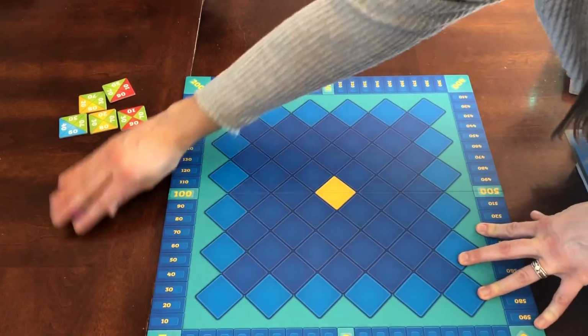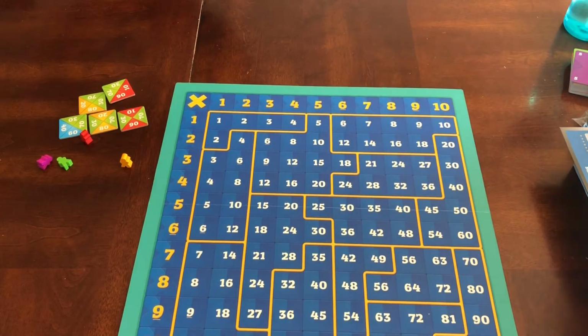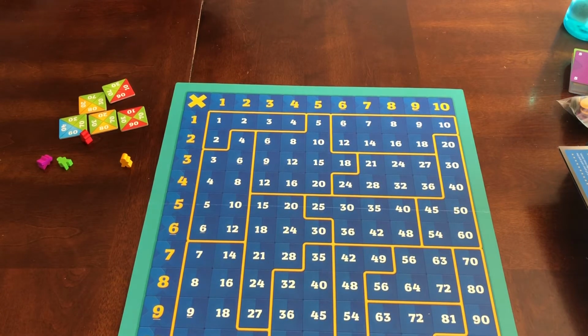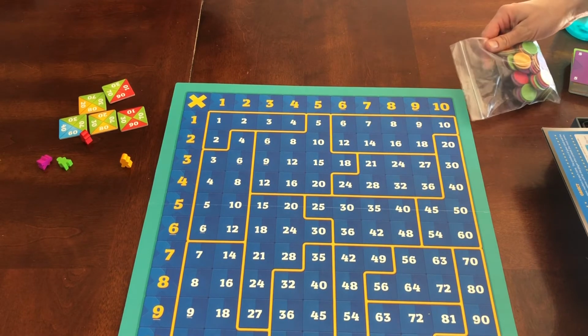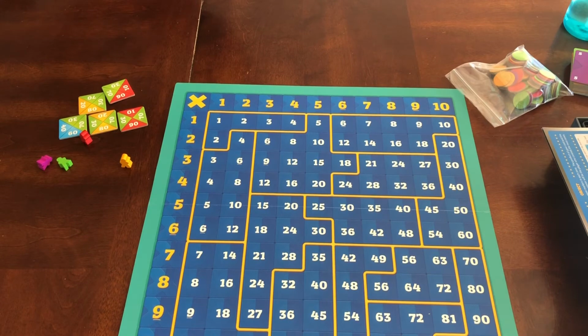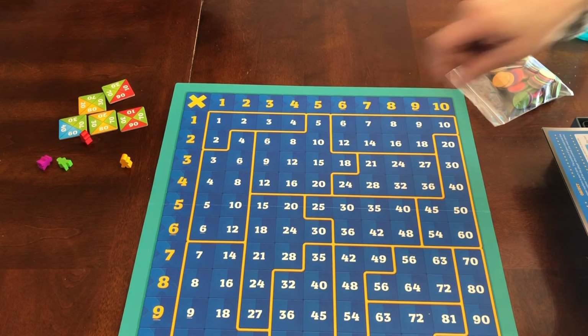Now, if we want to flip the game board over, we can play the multiplication zones. So you can see that this is actually a multiplication table. The goal here is to control as many of the zones as you can by placing the most markers in the zone. How you place the markers is you're going to be using these multiplication cards, and it's just numbers, but the product of the cards played determines where you get to place one of these markers.